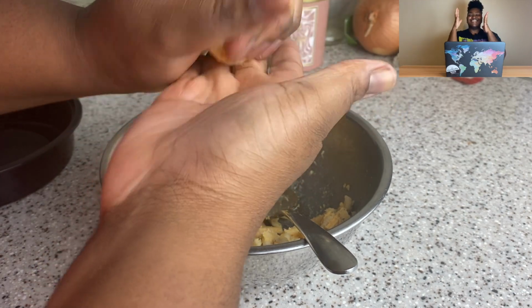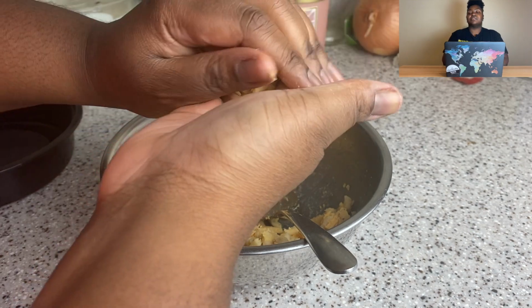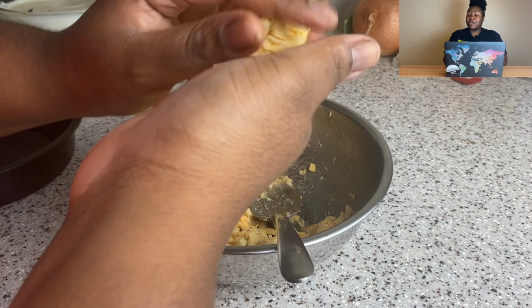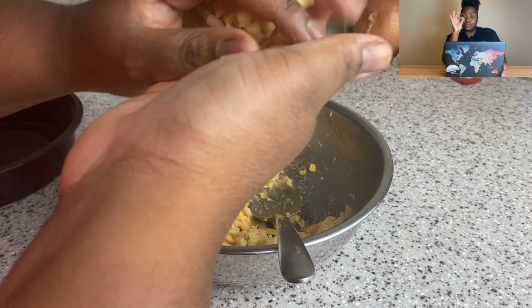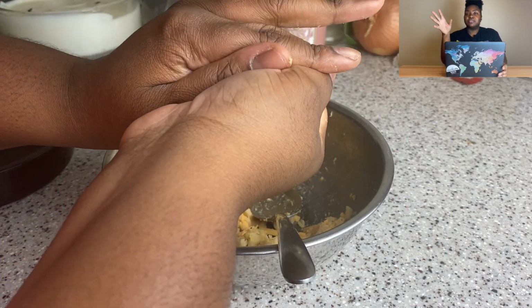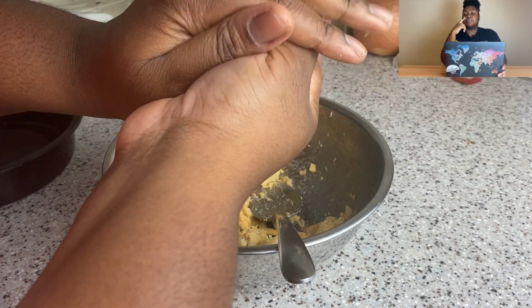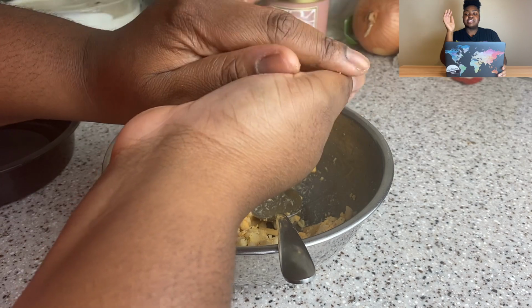Come on, alignment. I have linked my regular mac and cheese recipe because, you know, I make a very good vegan mac and cheese. You want to use a day old mac and cheese. Obviously, you don't want to use a fresh one. Not obvious? If you didn't know that, you don't want to use a fresh one. And it's easier to form into this ball.